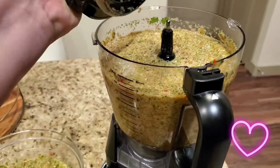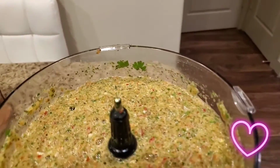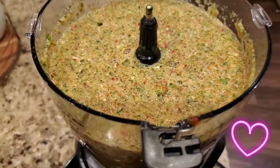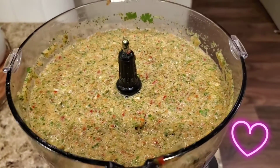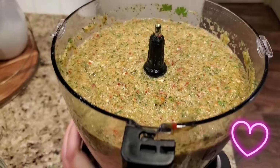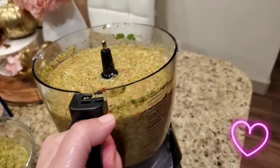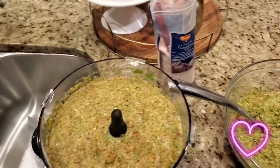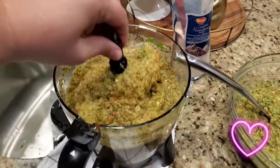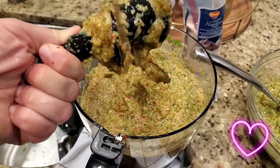I want to show you how it looks when you open that food processor and all the smell and the aromas come out. You just have to imagine it. Just trust me that it smells amazing. So now I'm going to put everything together. Let me get this part out first, because if not, it's going to go in my bowl.